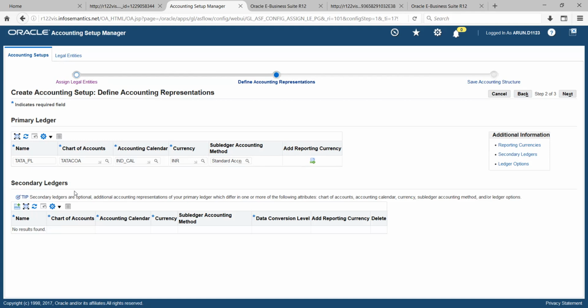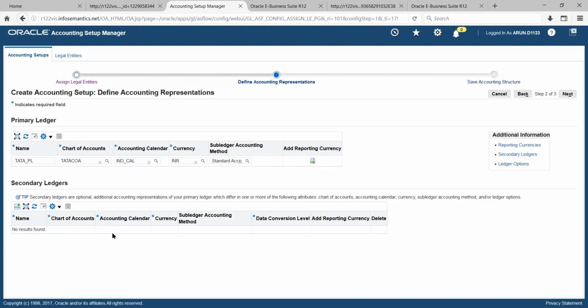When will I use a secondary ledger? When there is a requirement for a different accounting calendar. Let's say the company is operating in India, but the actual business is in the US. So I don't want to see it in INR, I want to see it in USD. Since the calendar is different, we cannot just add a reporting currency.